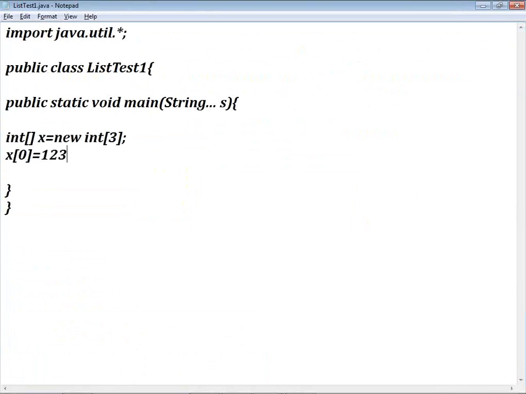X of 0 is equal to 1, 2, 3. X of 1 is equal to. I created an int array. Okay, x is a variable name we specified. X of 0, x of 1, and x of 2.